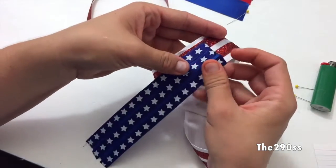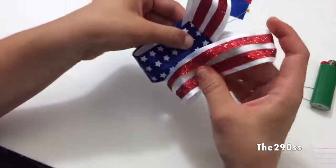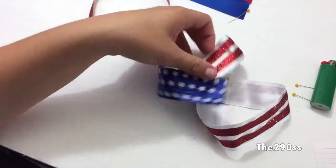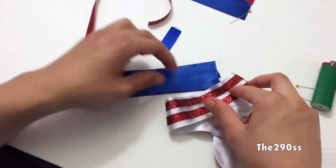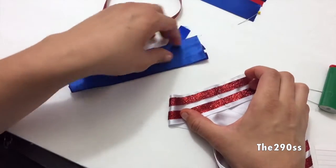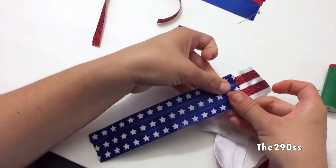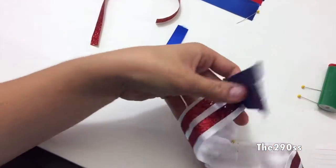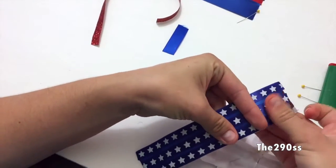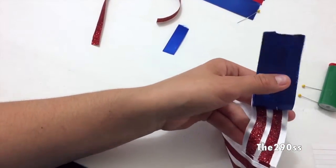I go back here and I'm just trying to figure out if it will be the center, and I'm just going to glue it. You can just hold it like that and glue it at the end — it's up to you, but I think it will be better if you glue it. This bow is going to be really firm because of all the glue, but it's going to be so cute with a white dress or a red dress. It's pretty simple to make and you won't spend a lot of money. I really like it, so I hope you like this idea too.